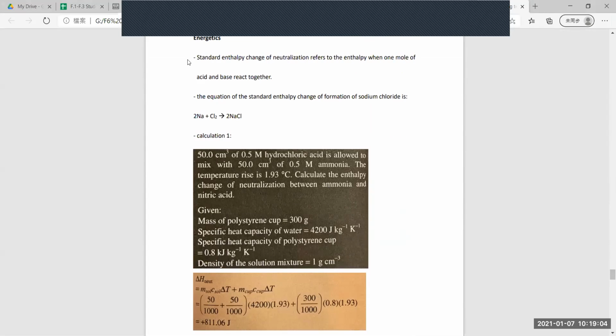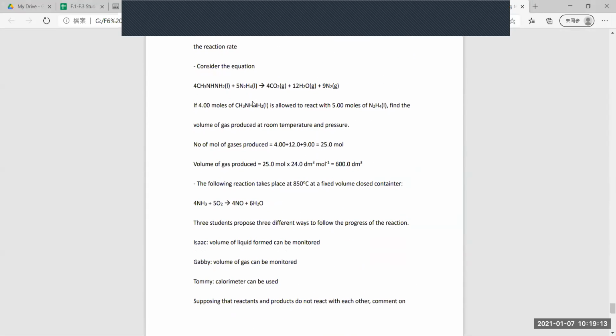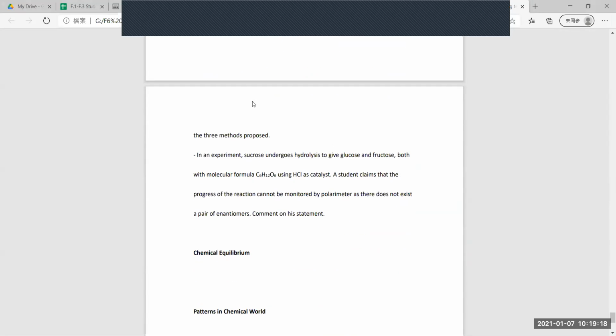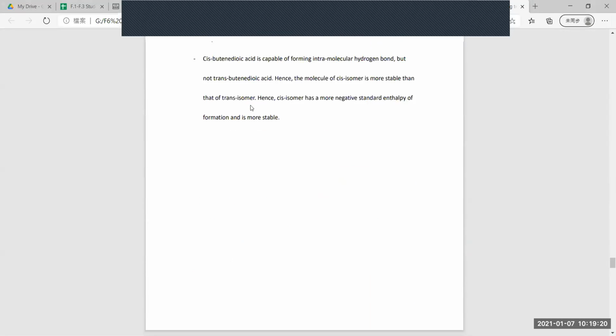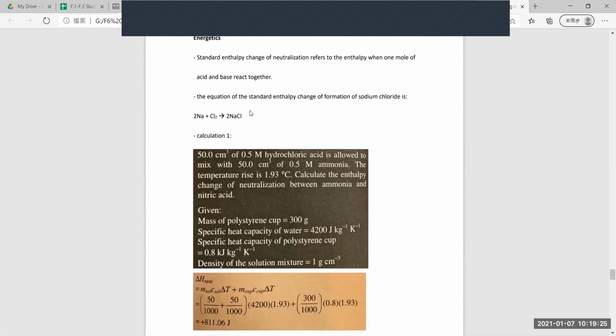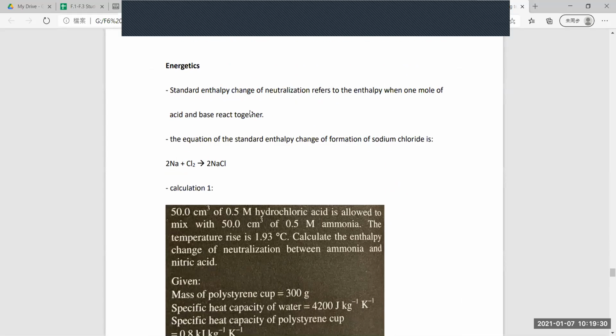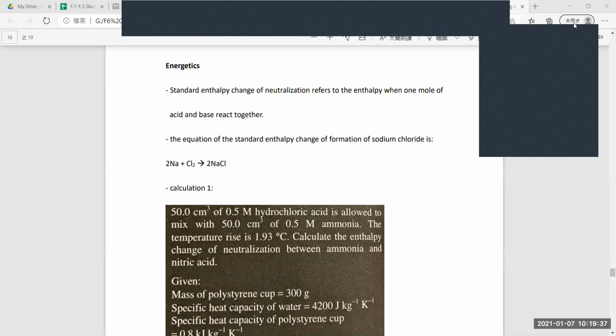So you may spend some more time on it. I cannot add too many questions in this section. 1, 2, 3, 4, 5, 6, 7, 8, 9. Just nine misconception parts, right? I'll share with you today because you need some time to do some calculations. Energetics. Now I'll give you 5 minutes to take a glimpse at it.